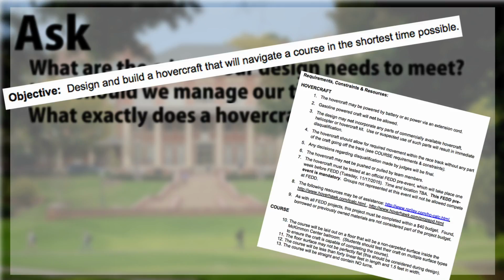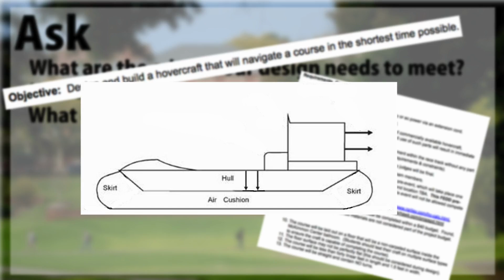The course itself was non-carpeted and was 40 linear feet in length and 1.5 feet in width with no turns. So ultimately the aim was to make it to the end of the course without any parts of the craft moving out of bounds. In order to actually hover, a hovercraft must utilize a skirt, which is like a flexible cushion beneath the hull that can channel air. So this meant we would need a source of air angled downwards to direct air into the skirt, and we would also need another source of air at the rear of the design to generate horizontal movement.